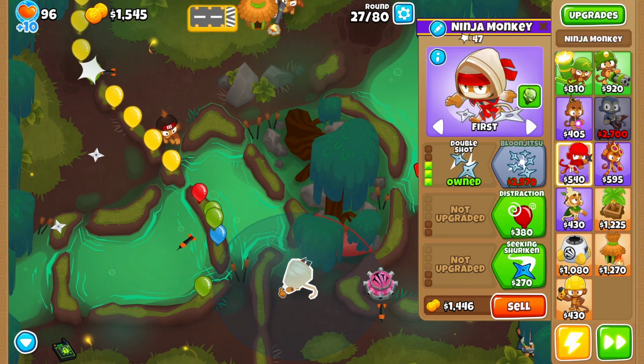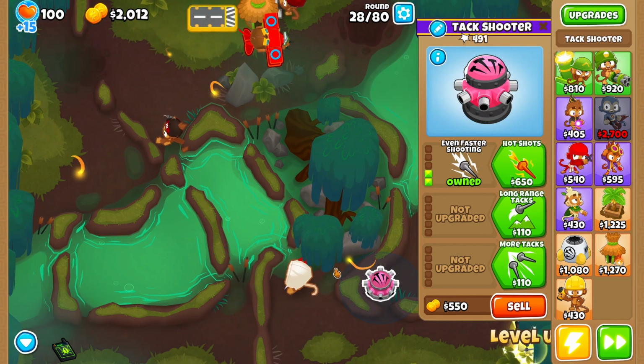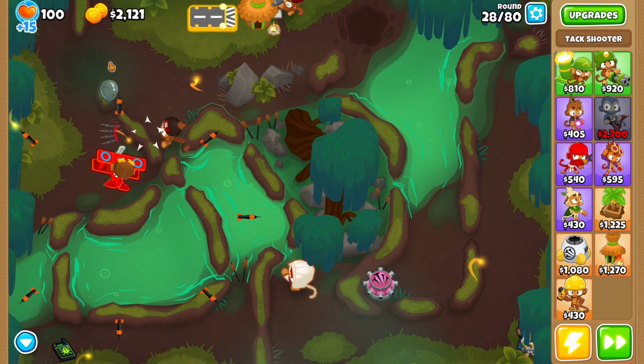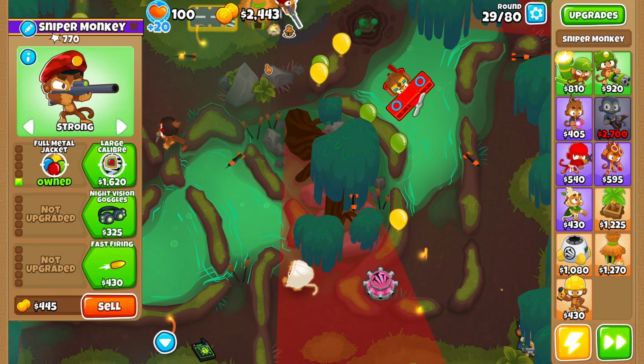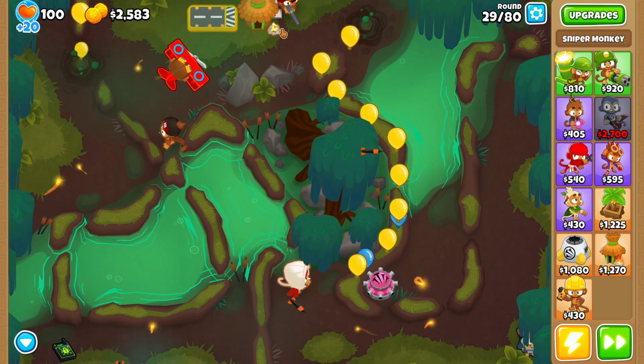But I think this ninja monkey is going to be a great help just for holding back things from both sides, because this tack shooter can't really do much. Maybe if we get Ring of Fire then it'd be useful, but yeah, see these leads? This guy's really putting in the work, so it might be best just to make sure that he pops everything.